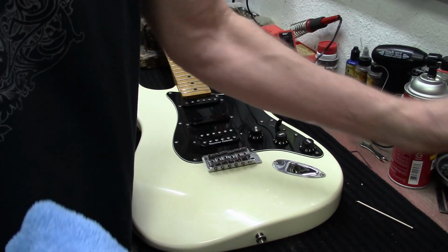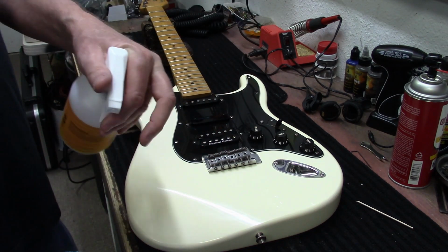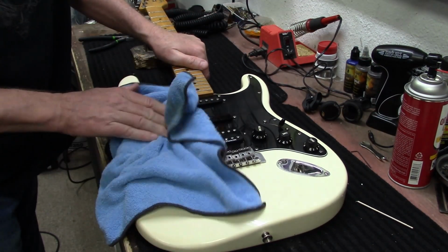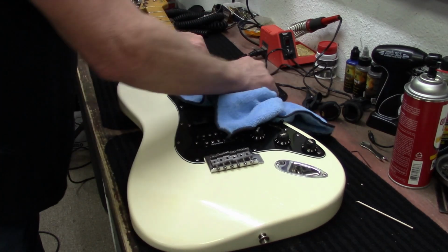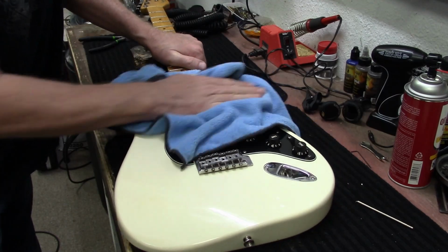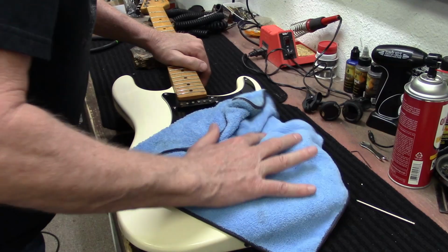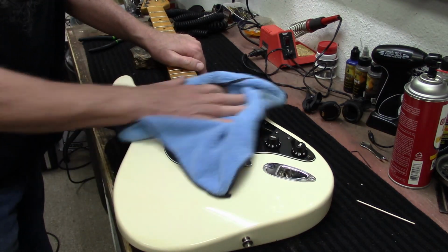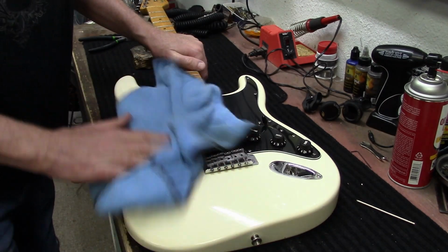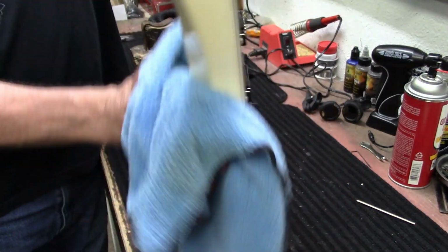Okay, let's do a little bit more of this on here. It says to spray it right on the rag and not straight on the guitar. I find myself a lot of times going straight onto the guitar with it. Pickguard's got a lot of scratches on it, which is unfortunate. But there's not much I can do about that because I don't want to just go and change the pickguard.